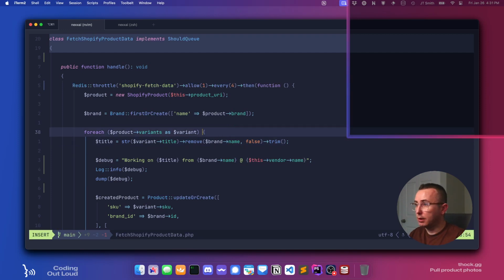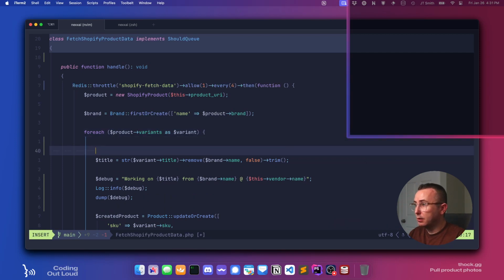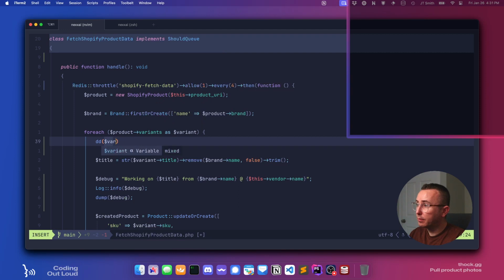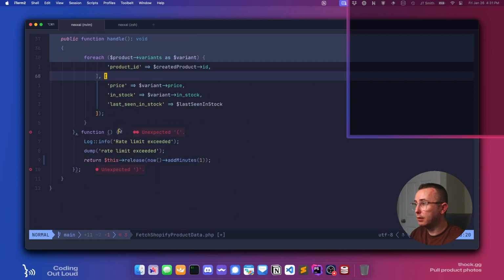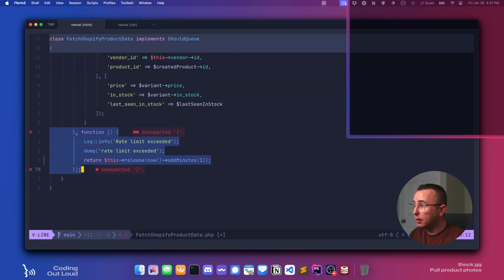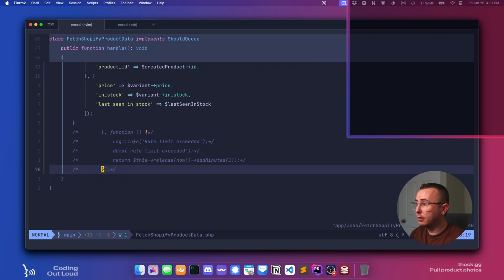So if we now say, let's just die and dump this variant here for a minute. And we are going to comment that and comment that.